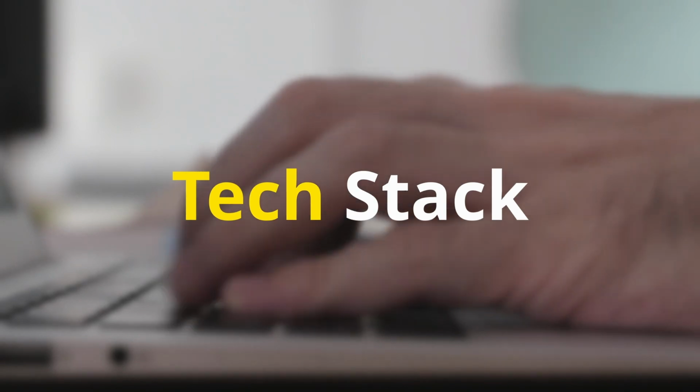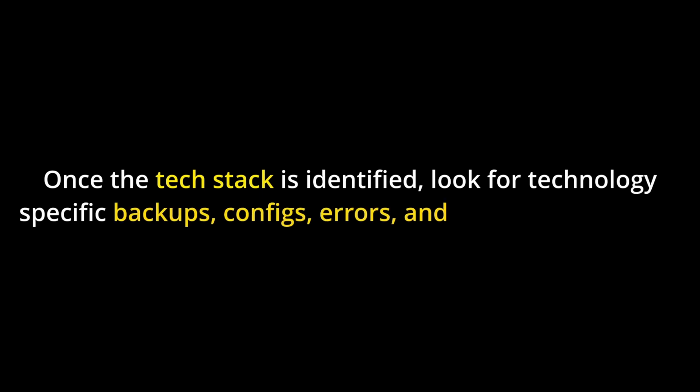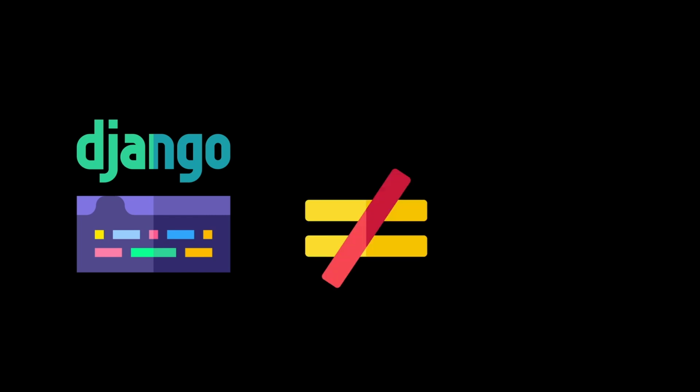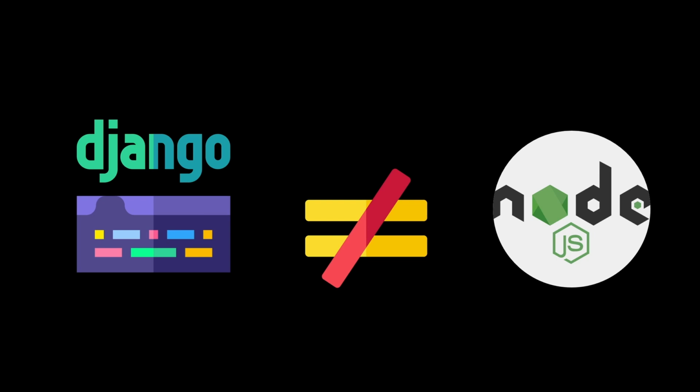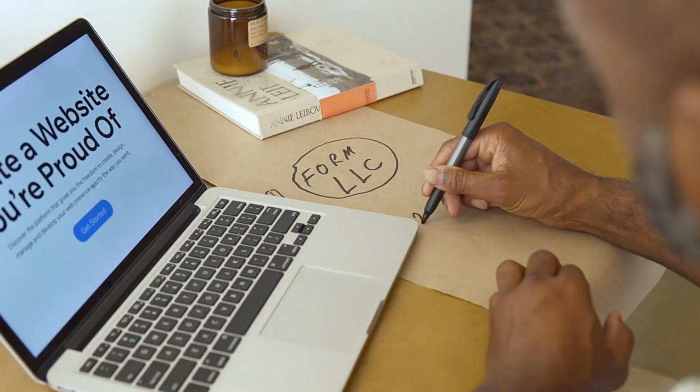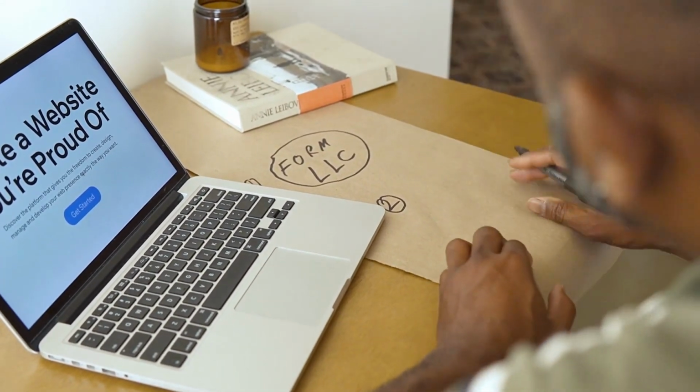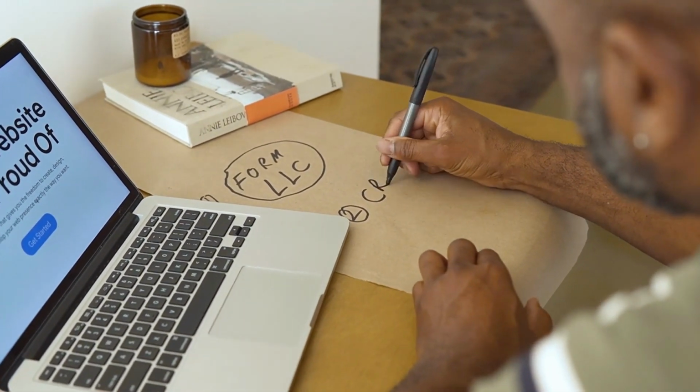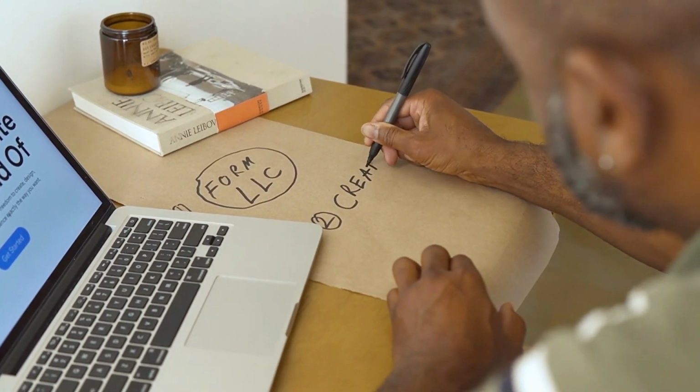So before you apply this BCED principle, it is helpful to first identify what technology the website is using. Once you know the tech stack, then you can search for backup files, configuration files, error messages, and debug information that are specific to that technology. For example, the configuration files used in Django are not similar to those used in Node.js. Both are different stacks and both use different file structures, different debug files, different configuration files. Make sure that when you are using this BCED principle, you are finding files that are specific to the particular technology used by that website. Otherwise, you will search a whole day but get nothing.